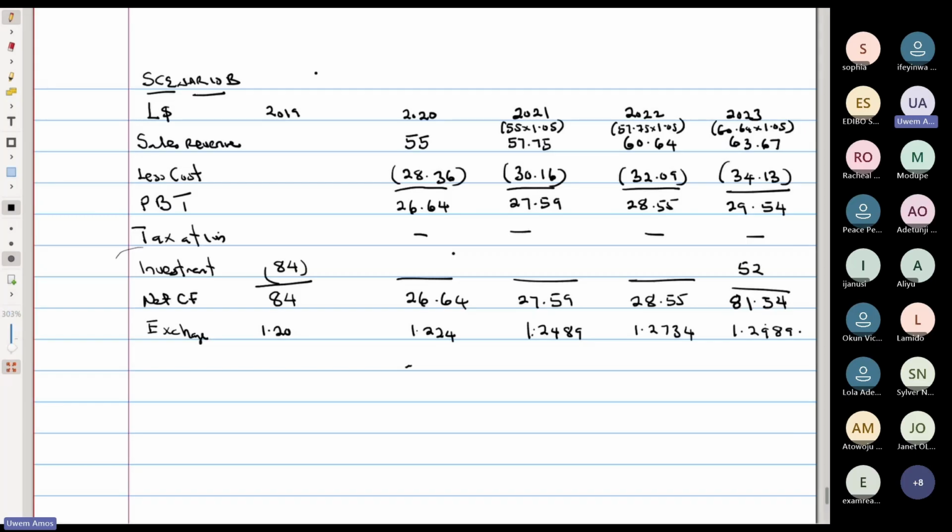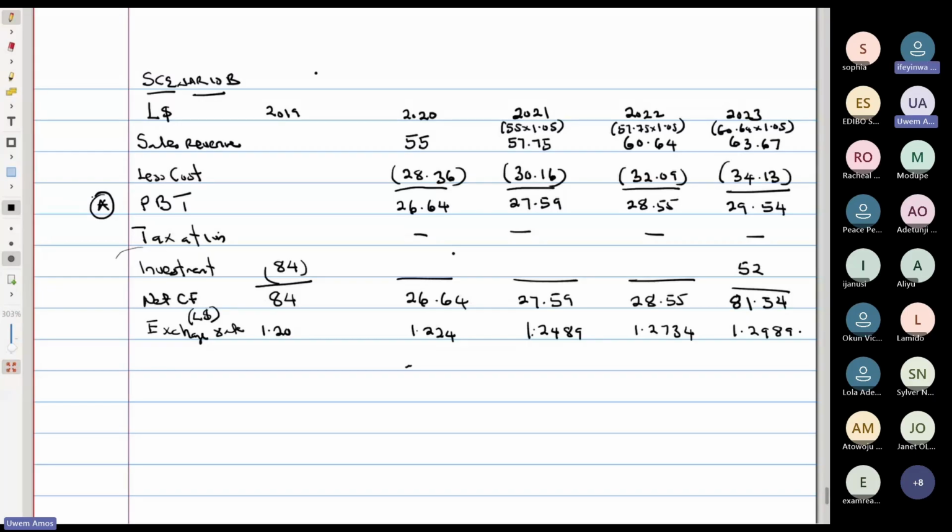1.2989. Okay, so that's our exchange rate. These are Liberian dollar as the variable. Okay, so with that done, we need to convert. So we're going to do just like we did in a previous session. We're going to do it in twofold. We're going to first look at the profit part so that we can compute tax, so that's required.